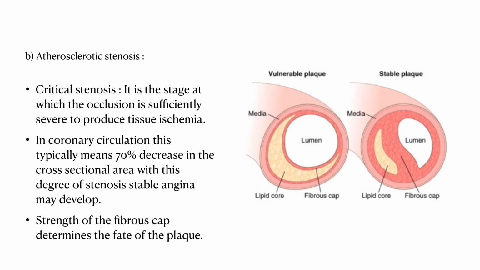The strength of the fibrous cap determines the fate of the plaque. For example, if you see in the figure, there is a vulnerable plaque and a stable plaque. A vulnerable plaque mainly contains many foam cells and extracellular lipid, very few smooth muscle cells in the fibrous cap, more inflammatory cells in the fibrous cap, and frequent remodeling of the fibrous cap, thus leading to its vulnerability to rupture. A stable plaque, whereas, contains fewer foam cells and many smooth muscle cells in the fibrous cap and less extracellular lipid, thus leading to its stability. Hence, it may not rupture yet.